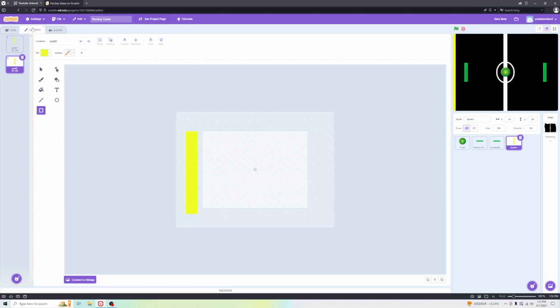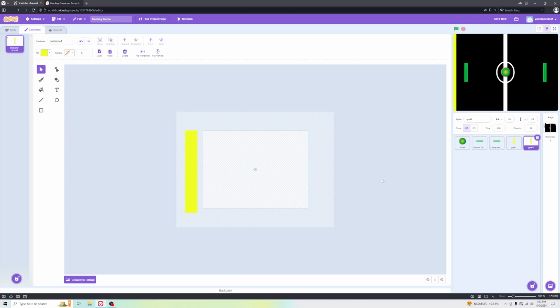Well, actually, that's a costume, so that means it would have 2 costumes. Let's go ahead and make a different sprite. And let's name this one goal 1, and then this one goal 2. Okay, so in goal 2, we can duplicate this, I believe. Let's go to select, click it, click copy, go to goal 2, paste.